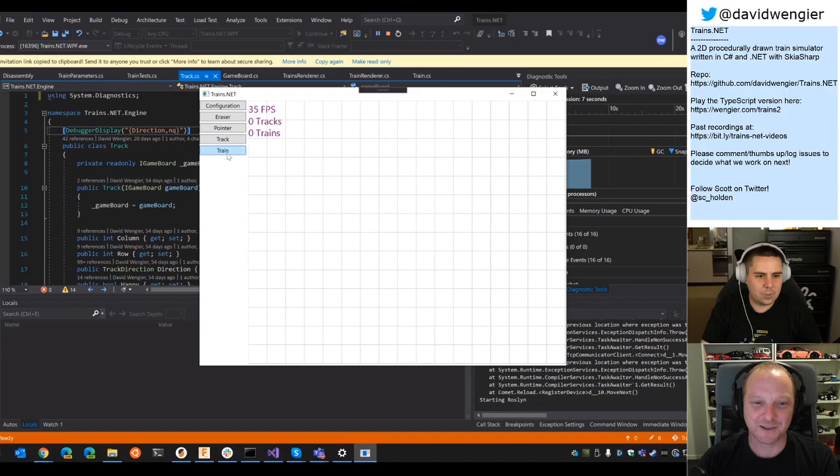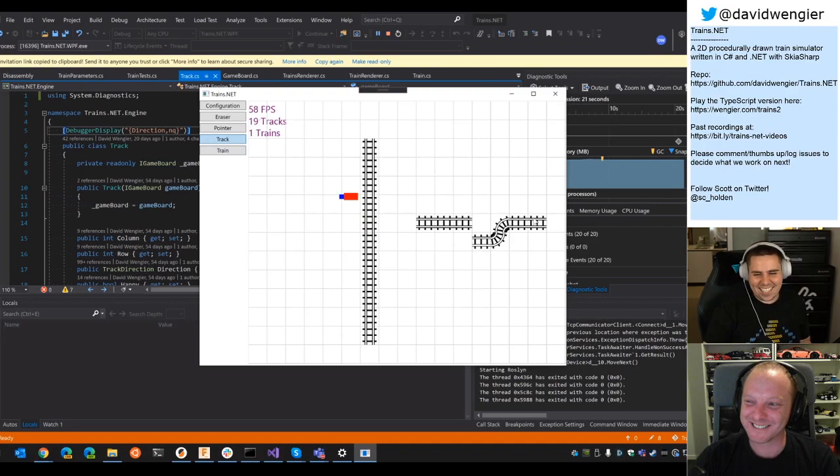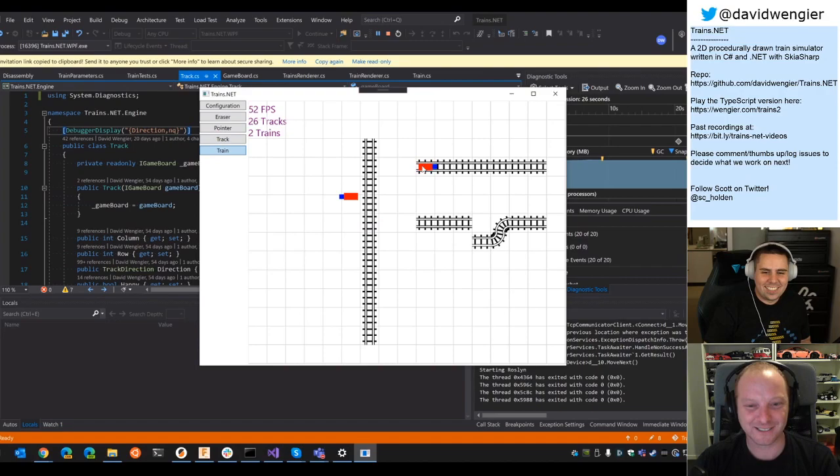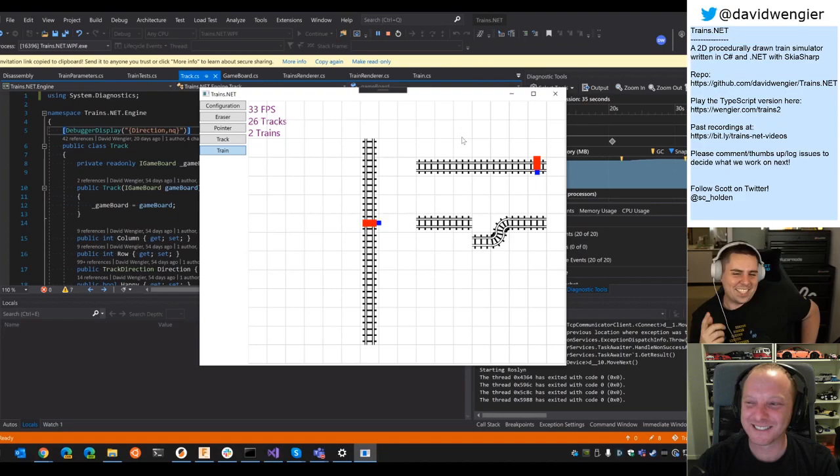All right, so now we should be able to draw two completely separate tracks that don't connect. That is amazing. I'm so happy right now. I couldn't have done that if you'd asked me to on purpose. Oh, oops, we can't have curves. No, not yet. How did we break horizontal? All right, so our angles are incorrect, but that is amazing.